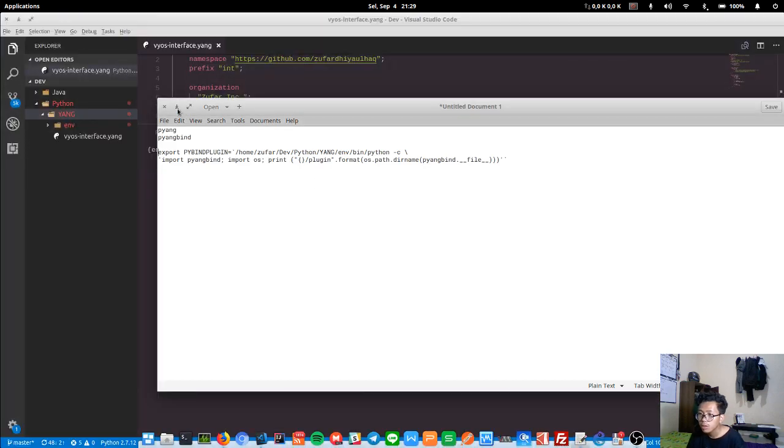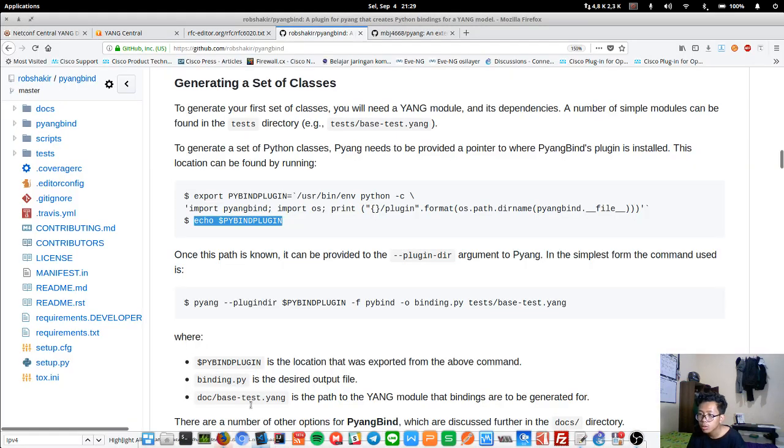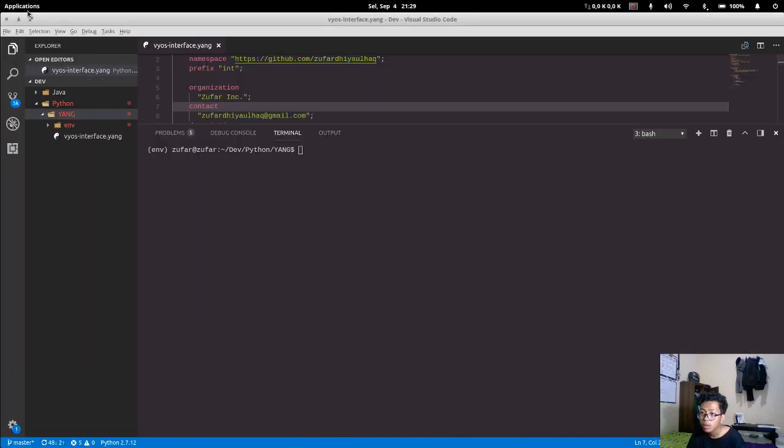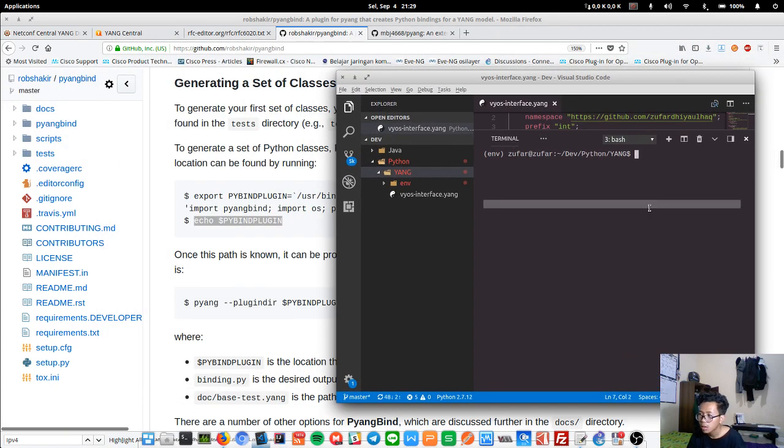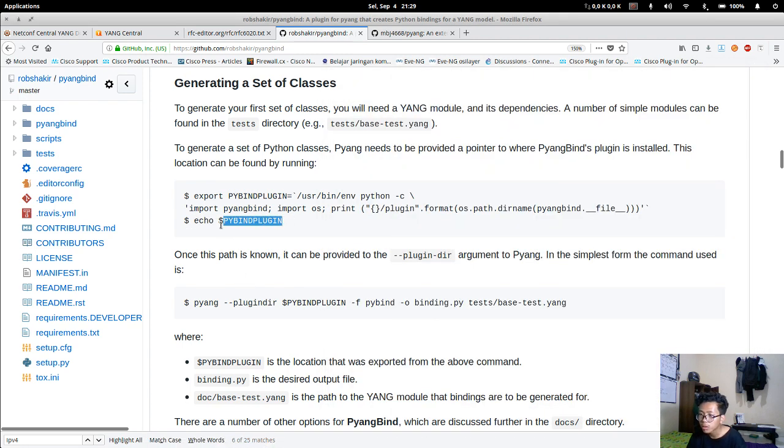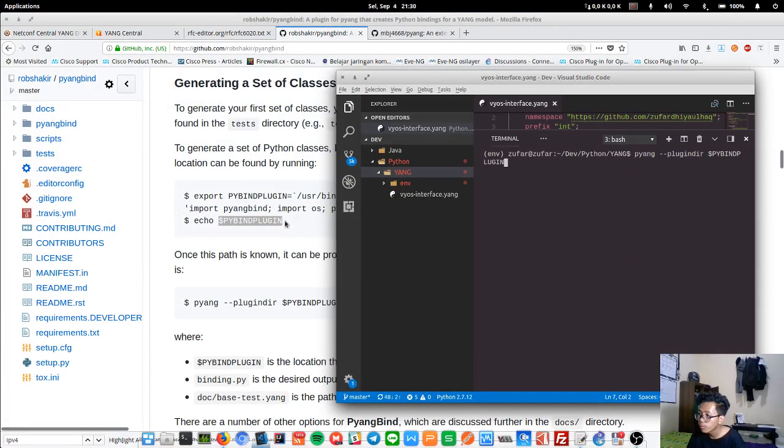Let's convert it into the Python module with PM. Let's follow this. I minimize this. PM meaning plugin; there is the directory of the pyangbin plugin directory.